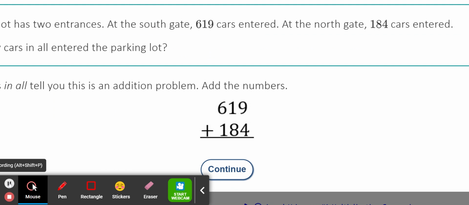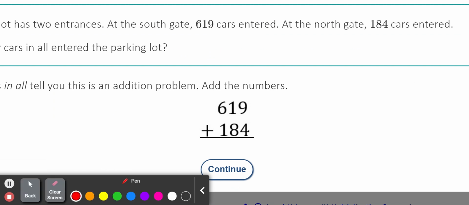So we're going to add using what's called the column method. What you're going to do is go from right to left, and add column by column. So let's start with the first column. We have 9 plus 4. 9 plus 4 gives us 13. So when you have a double digit number like 13, you take the last digit, 3, and write it right there. Now, what happened to that 1? You're going to take that 1 and put it over the next column. And then you're going to go to the next column and add that 1 and continue until you're finished.